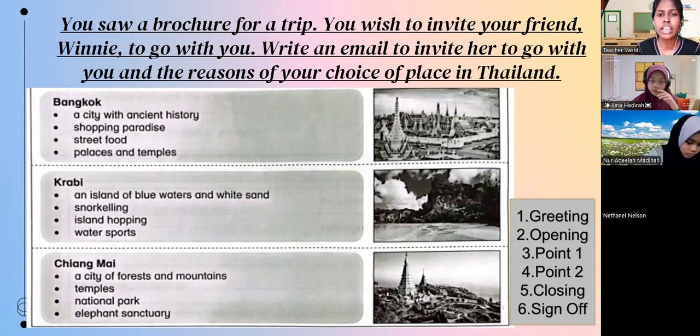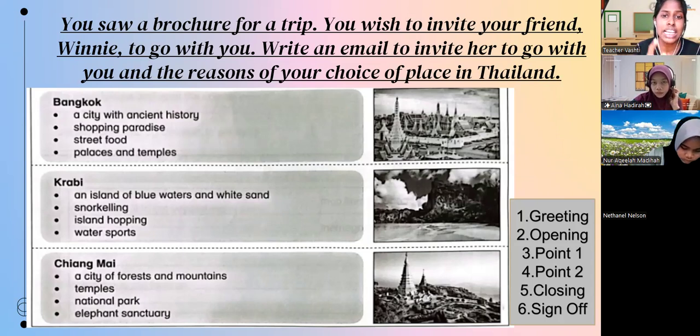Similarly, also it has shopping paradise. It is a shopping paradise. Paradise tu adalah macam syurga. Paradise in Malay is syurga, okay? So ia macam syurga yang ada semuanya shopping mall, okay? So it is a shopping paradise. Kenapa kamu nak pergi shopping paradise tu? Because I want to buy many things. See? Also it has shopping paradise. We can buy many things.